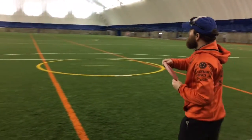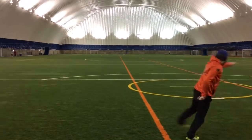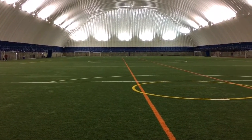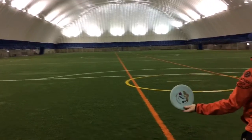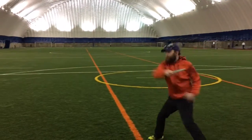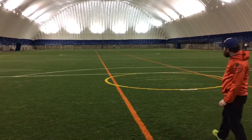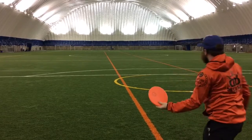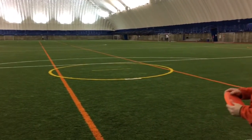For these videos, obviously I wanted to compare the Caltrop to discs that would be similar to it, so the Sinus and the Harp. For the first set of throws you'll see here, I actually put just a little bit of flex on them just to get a little bit of height, so you can see the fade at the end. All three discs ended up probably within 15 feet of each other for a pretty good performance.